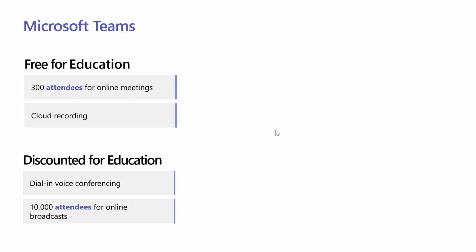Some features are not free, but they are heavily discounted for education, so we can make it available for all our organizations. Think about dial-in voice conferences, very important when you deal with students and parents that potentially live in an area where data connection is difficult. So that's something we wanted to make sure that education had access to as well. And of course, support for up to 10,000 attendees for online broadcast. So if you want to reach out from a school district or from a university to the community, you can use live events, for example, to make that happen.